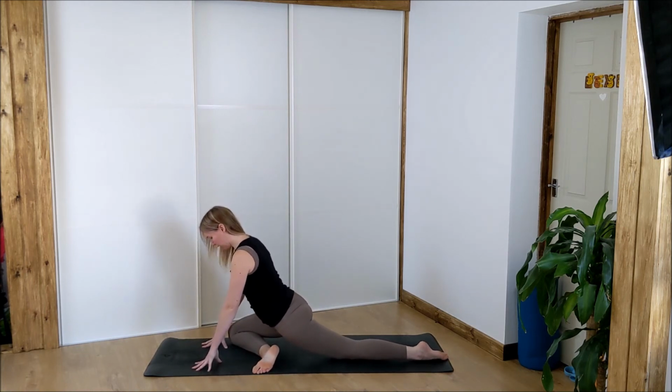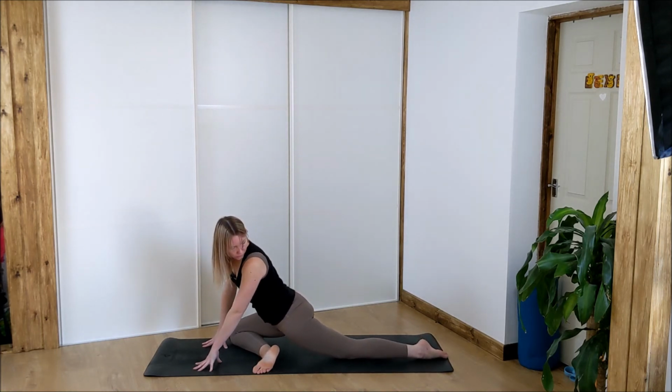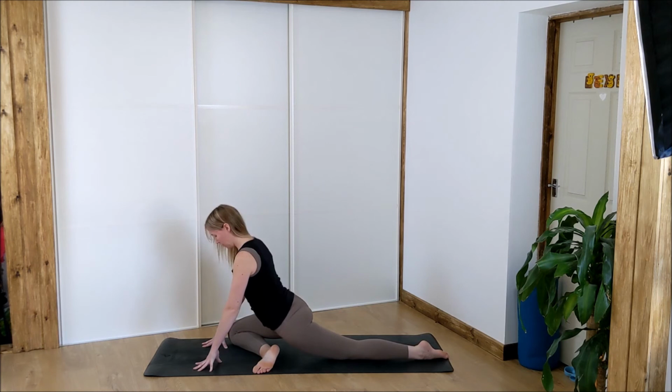But just try to keep your hips even. So look behind you, make sure that your left leg is straight. If you feel like you're rolling over onto one side, just grab a block or a cushion and prop it up underneath your hips, just so you're not rolling over.